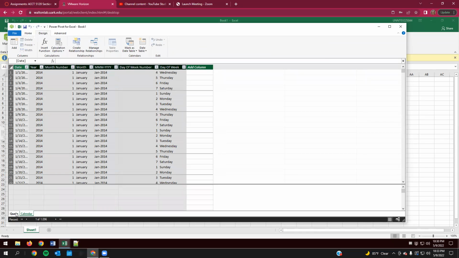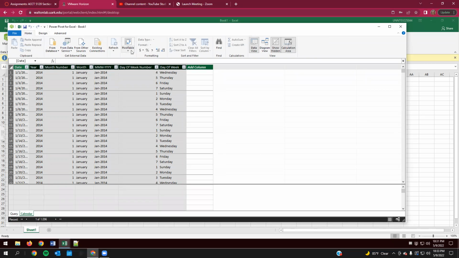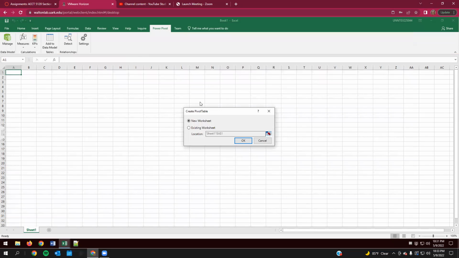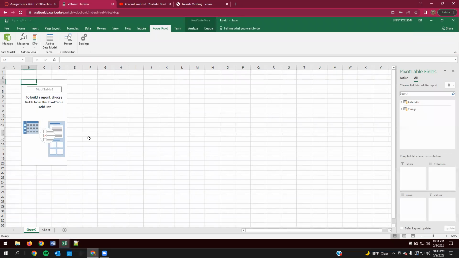So now we can go to home, pivot table, new worksheet. All right, so now we have a pivot table in Excel.